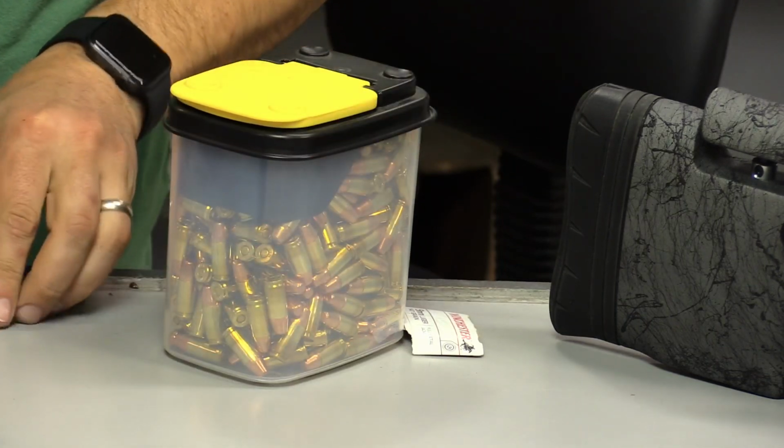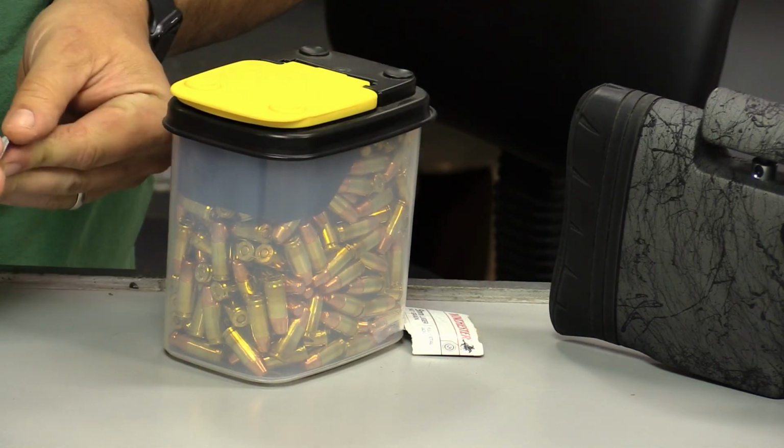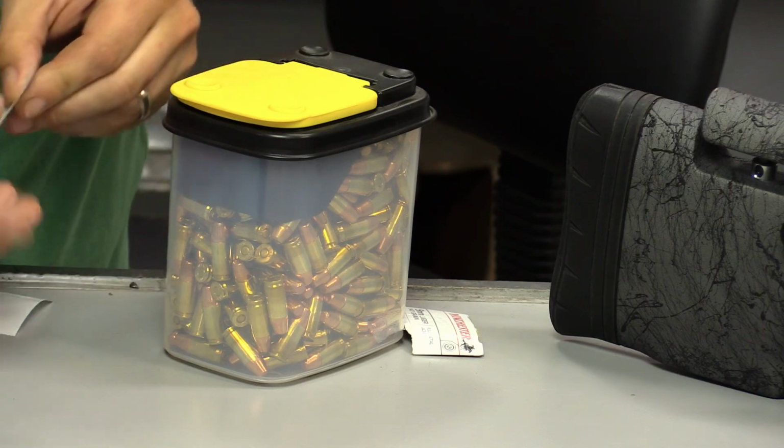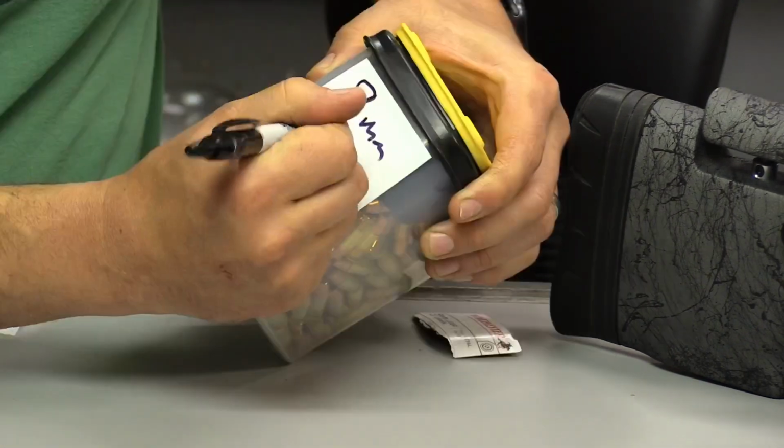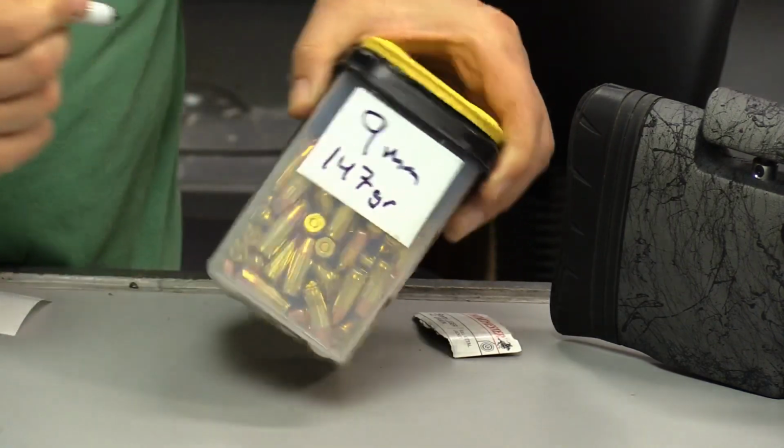I'm using it on not just my ammo boxes, I'm using it on little tool boxes, I'm using it on ammo crates, whatever it might be, and I'm just using this stuff, pretty much cutting it to where I need it, and then I can use a Sharpie and go from there.